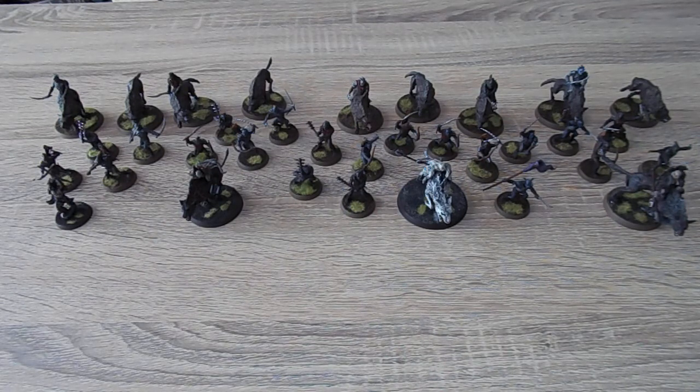If they ever get separated, dismounted, then their stats separate. But to start with, 6 might, Fight 7, Strength 5, 3 attacks, 4 on the charge, 8 on the knockdown. It's quite disgusting.